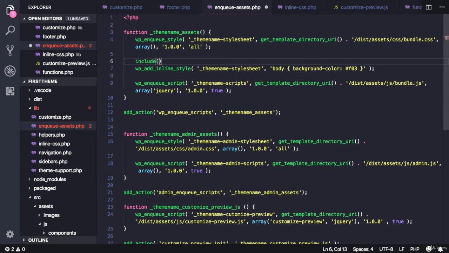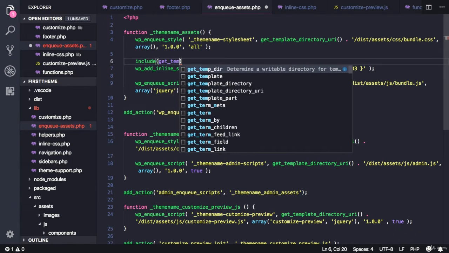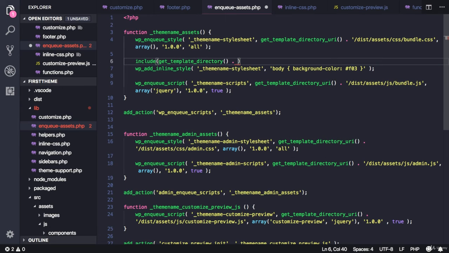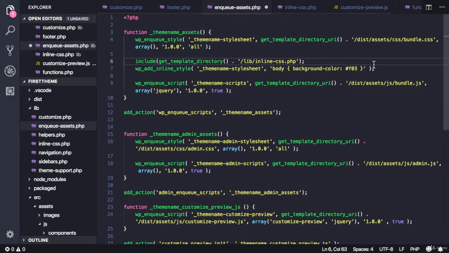And include needs an absolute path, so you can use get template directory without URI, and then our path, which is lib, inline css.php. And now this variable will be available, and we can pass it as a second argument.